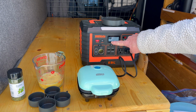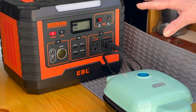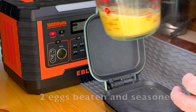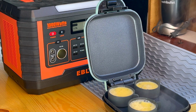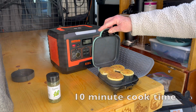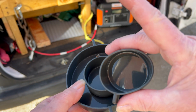This is at 98%. We're going to make some egg bites. The silicone mat is only because I wanted this level for the video. The egg bite maker comes with a large silicone cup as well as the small ones.